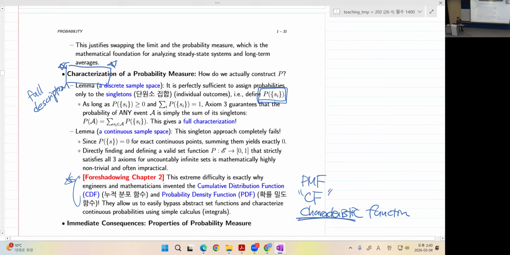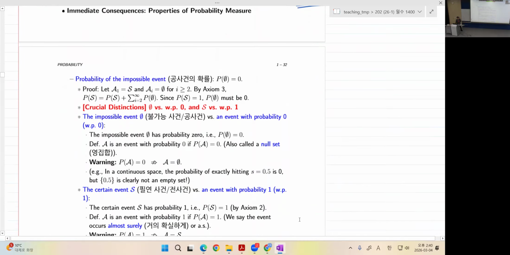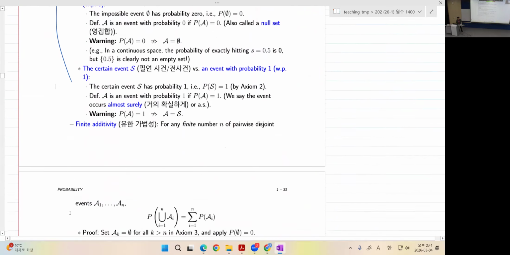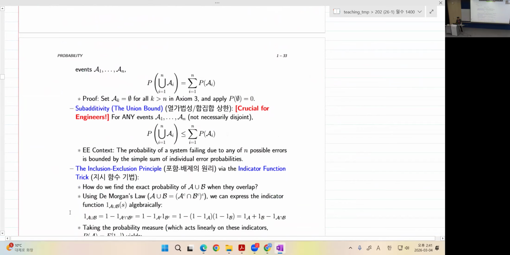And as the name hints, the characteristic function of a random variable really characterizes the random variable. That's why it is named a characteristic function. Anyway. By the way, all these things, you just read it. They are very easy. It's like just reading 수학의 정석 several times. Okay? So I'm not going to cover them all.